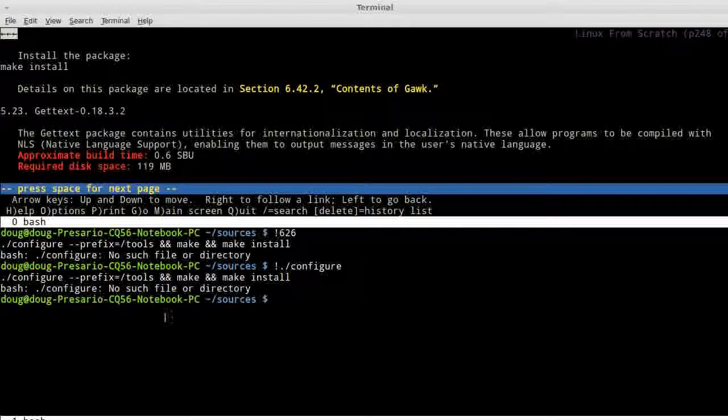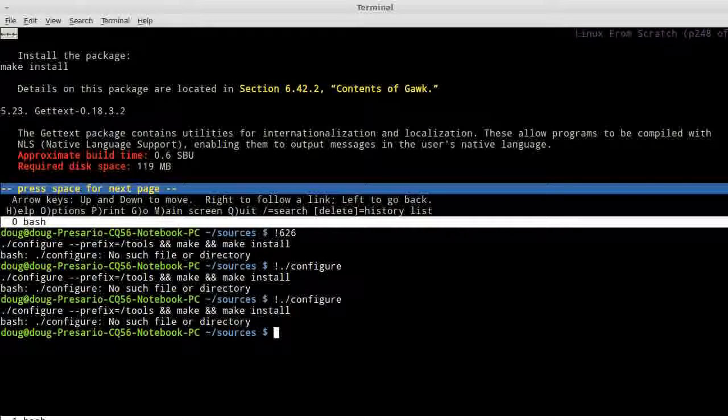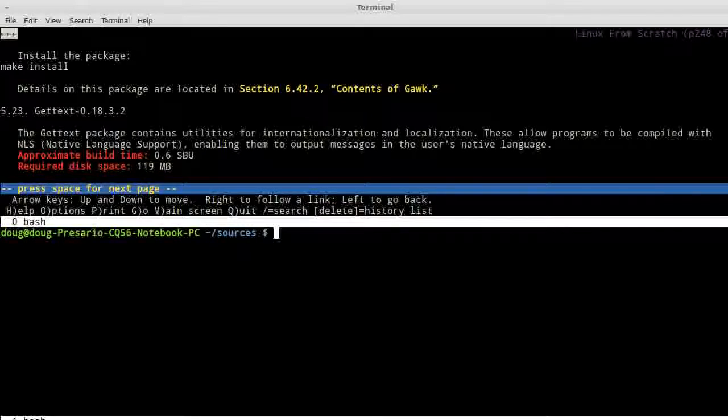There you go. Make install. You could do that. I normally don't really do that too much. I do run the bang configure a lot, but that only consists of, say, prefix equals tools. Okay. And one thing I do run a lot is I string make and make install together.